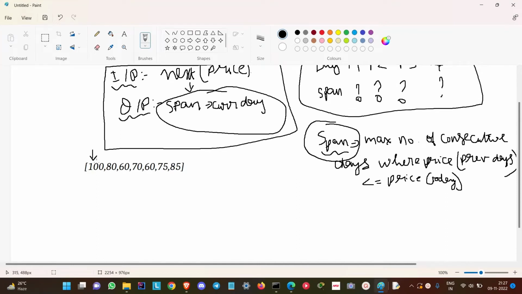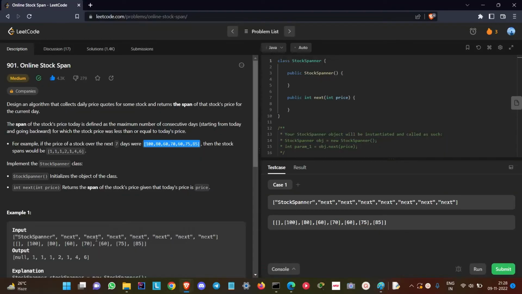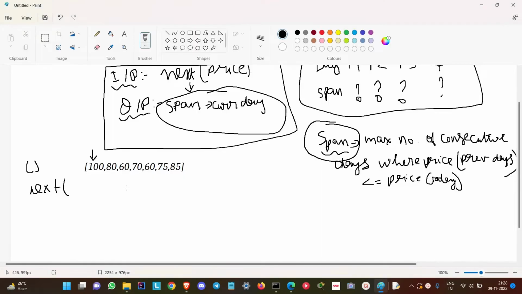Firstly they will be calling the constructor, that is StockSpanner, and after that they will be calling next with 100. When we get this call, the first approach that comes to everyone's mind is to create an array and store the days.